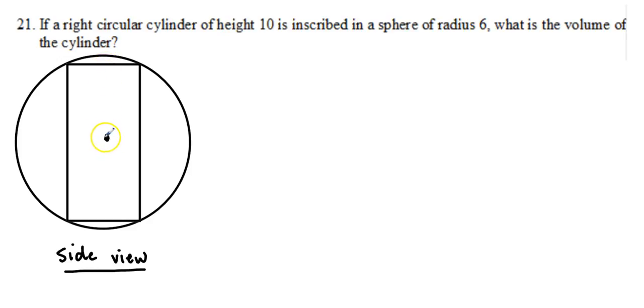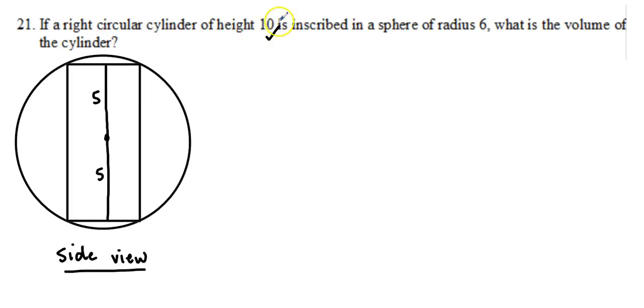So if I draw this dot perfectly in the center of the cylinder and the sphere, we know that this is going to have a length of 5, so half the height is 5. And if you want to, you can throw the other piece of that height down there. That's also going to be 5. All right, so height of 10.